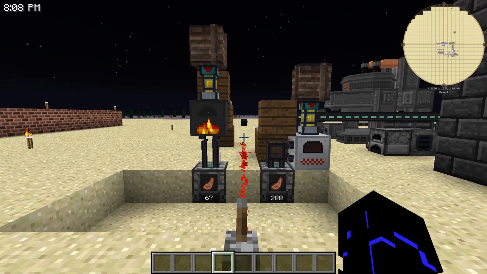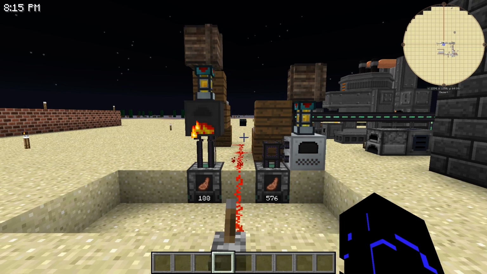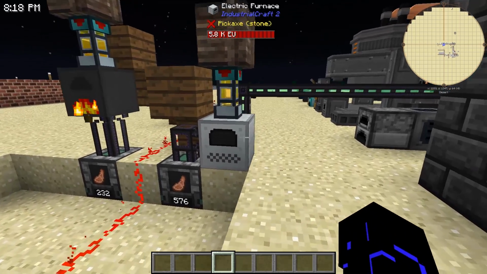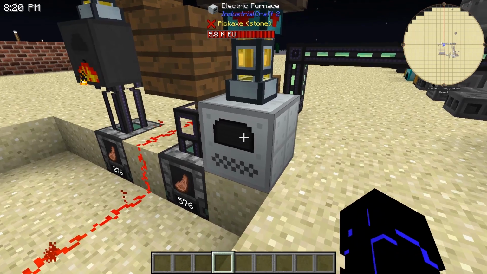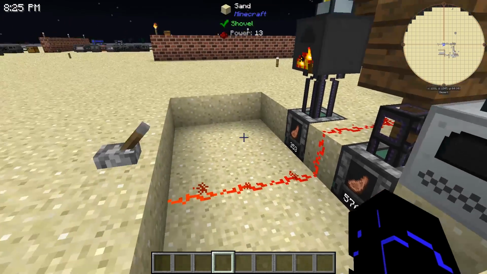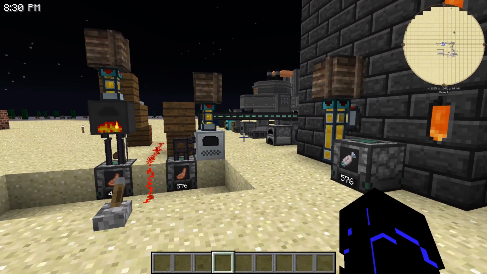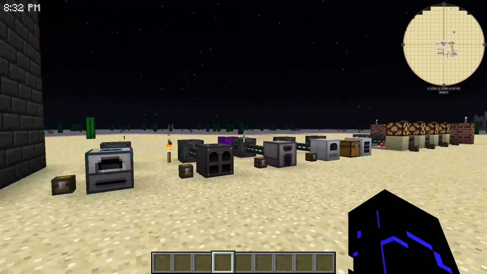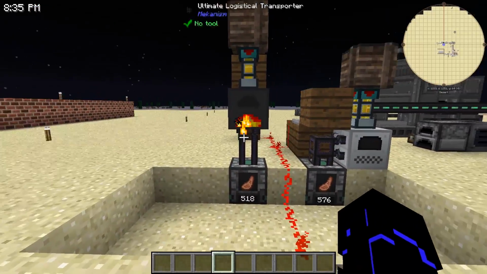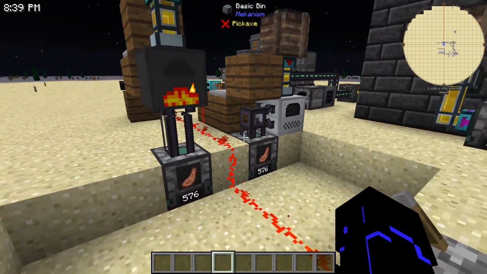Hands down. No question asked. Already done, not even half done. The Electric Furnace from Industrial Craft 2 with 16 upgrades. There is just nothing better. We put it against the rest and they just can't compete. They aren't even in the same league.